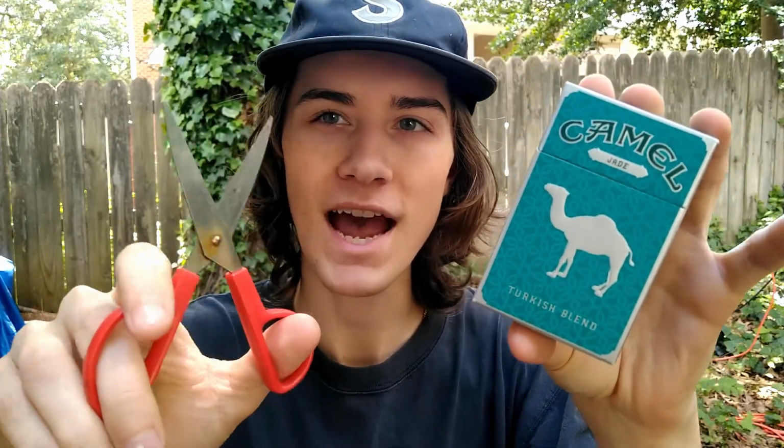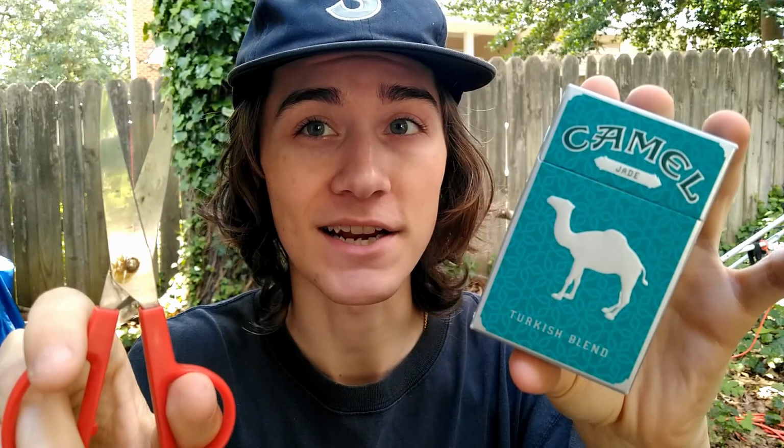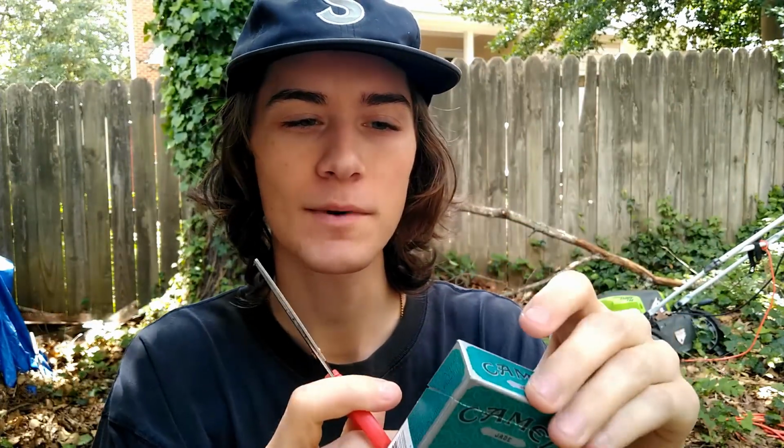Alrighty, so today I'm going to be smoking a little bit of a Camel Turkish Jade cigarette, and I'm going to be cutting off half the filter to half my lifespan, you know what I'm saying? I think without further ado though, I'm going to go ahead and get the cigarette out, and cut the filter off, you know what I'm saying?